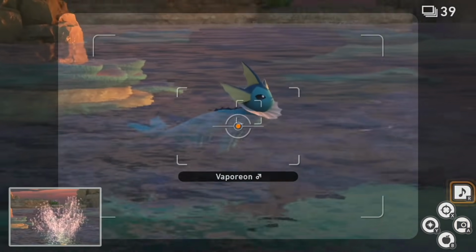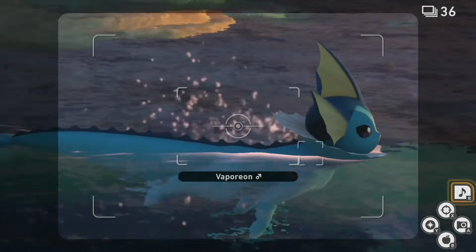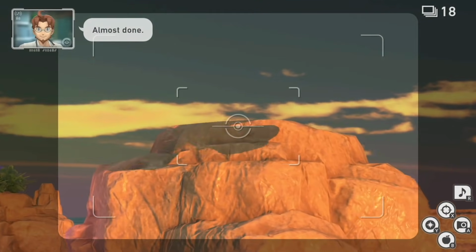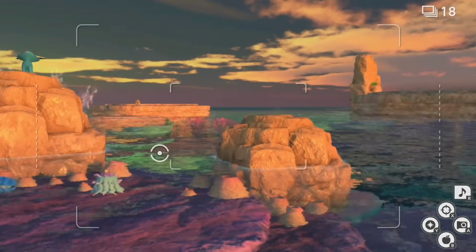Oh, that's a much better 4-star Vaporeon photo. Isn't that right, buddy? This is a much better Vaporeon photo. Oh, do I have to hit the Crystal Bloom for the Vaporeon at the end? If you do the Vaporeon quest, at the very end, if you light up the Crystal Bloom, it hops out.